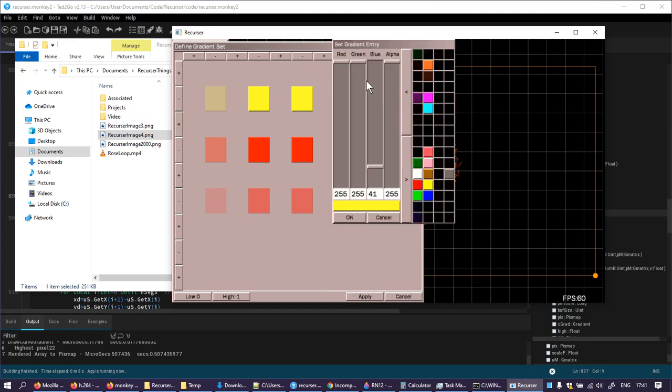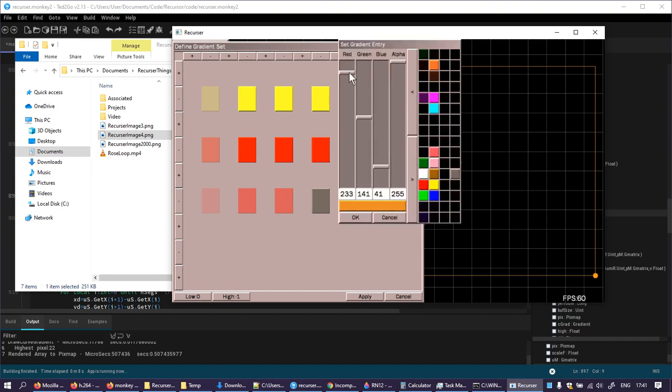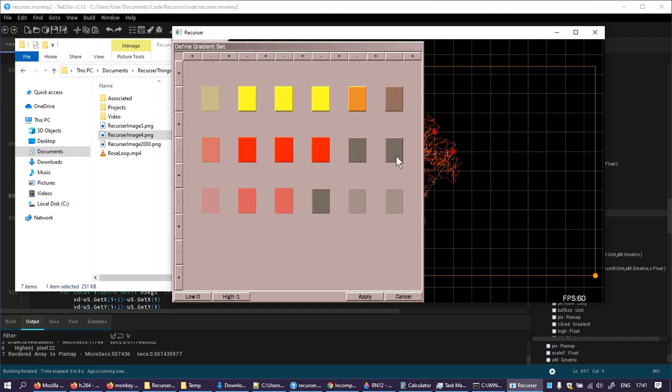And take this, just tone it down a bit, keep it red, and take another, and here, this has become nearly grey, and it's starting to fade out.